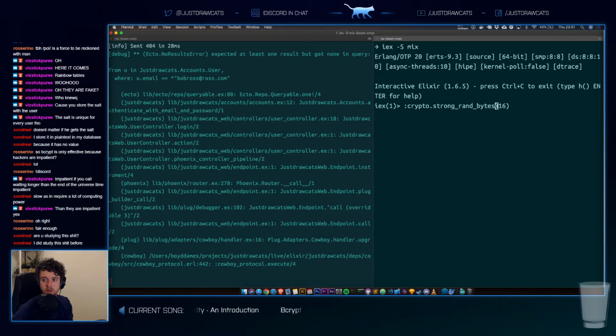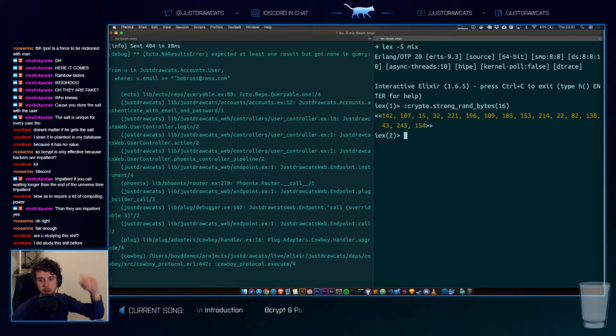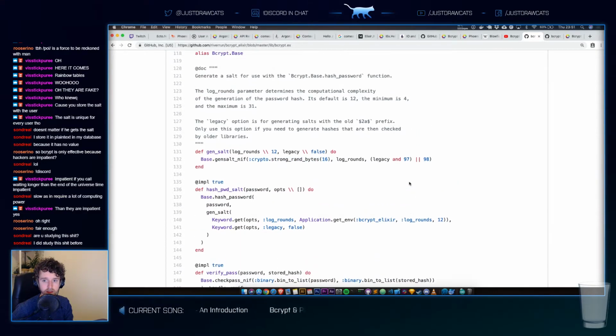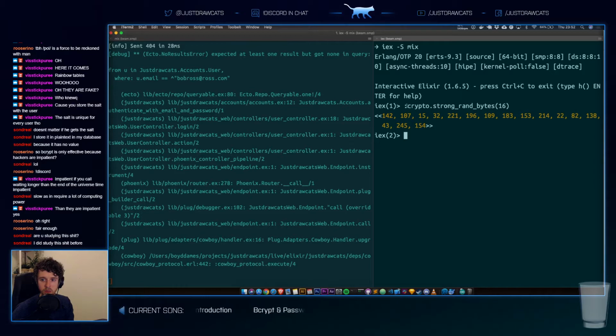Crypto strong bytes. By the way, this means that we're not even touching Elixir at this point. We're just touching Erlang. So Elixir compiles to Erlang. But we're not hitting the crypto library like this.